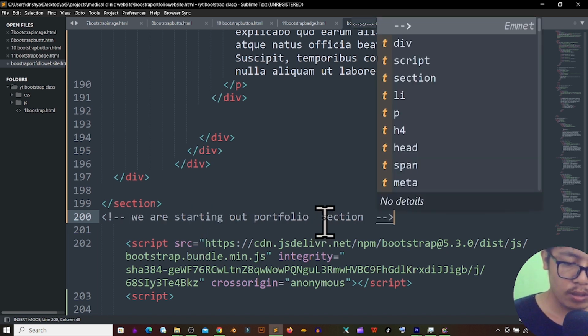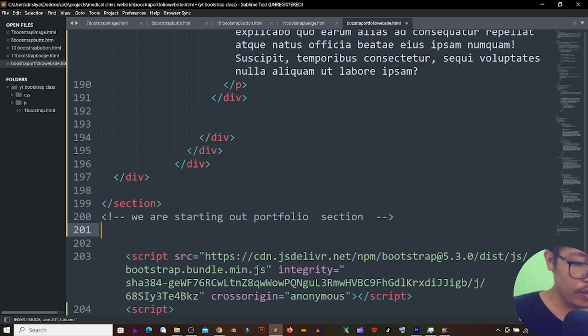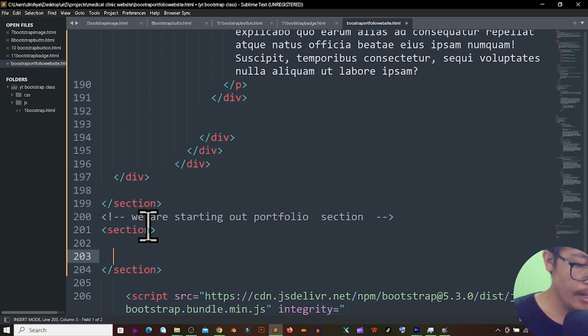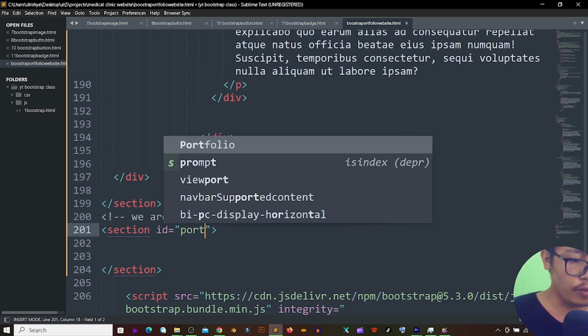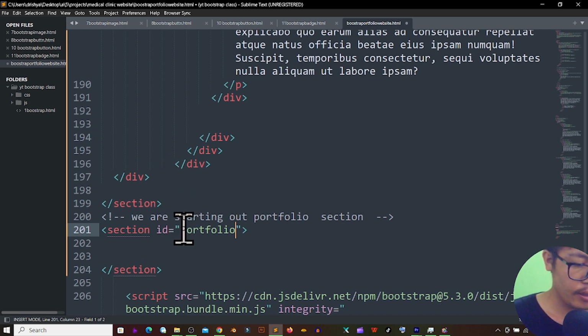Then after that I am creating another section here, and the section ID should be portfolio, in this way.